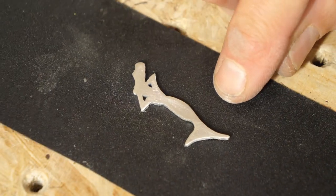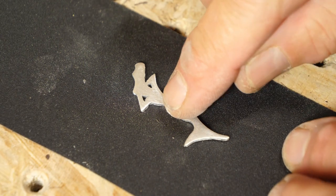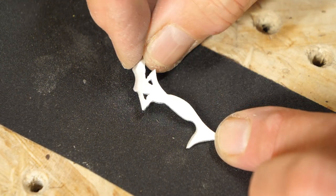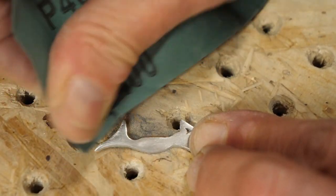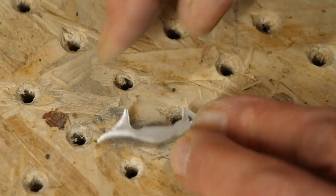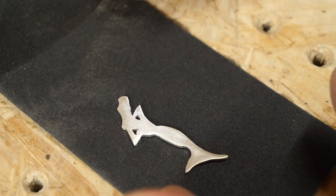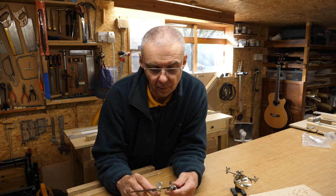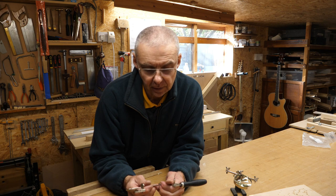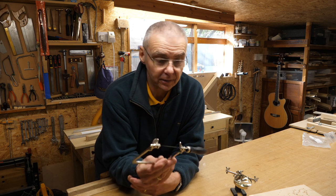I quite like the brushed aluminium look. I've been rubbing it with 240 grit. This is 400 grit. I think I'll go over it with 400 grit, but I think that looks rather nice. My goodness me, what an amazing tool. I just love it when you get a tool like this that just opens up a whole world of possibilities, and that is absolutely incredible.